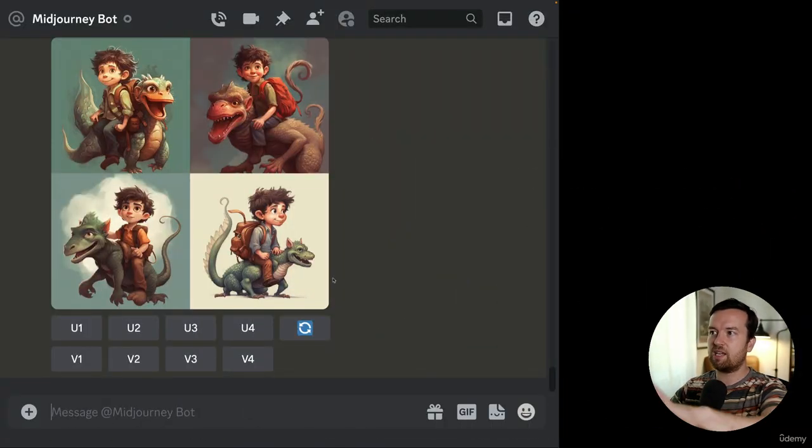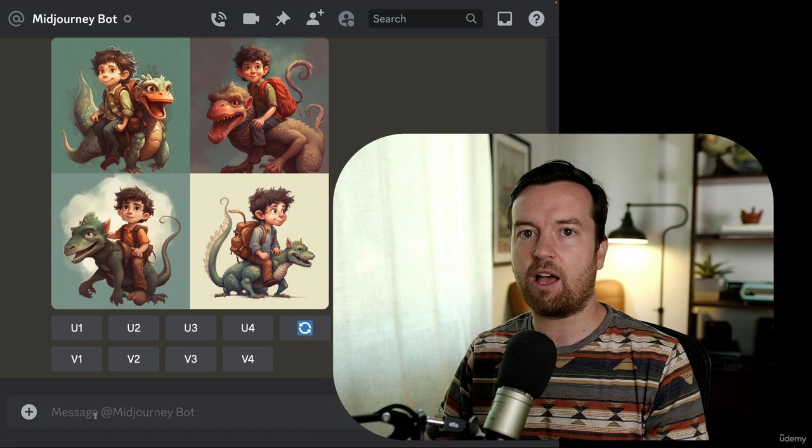In this lesson, I want to just quickly show you some more advanced things that you can do in Midjourney, talking a little bit more about prompt engineering specifically for Midjourney. You can see an image of a little character that I'll be showing you how to do in just a second. But the first thing is you can actually take a photo of yourself or really any photo and have Midjourney transform it into something else.